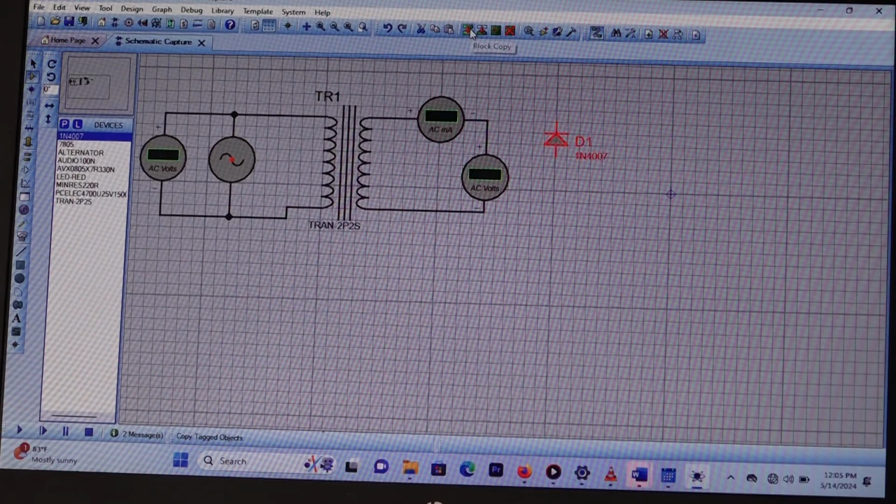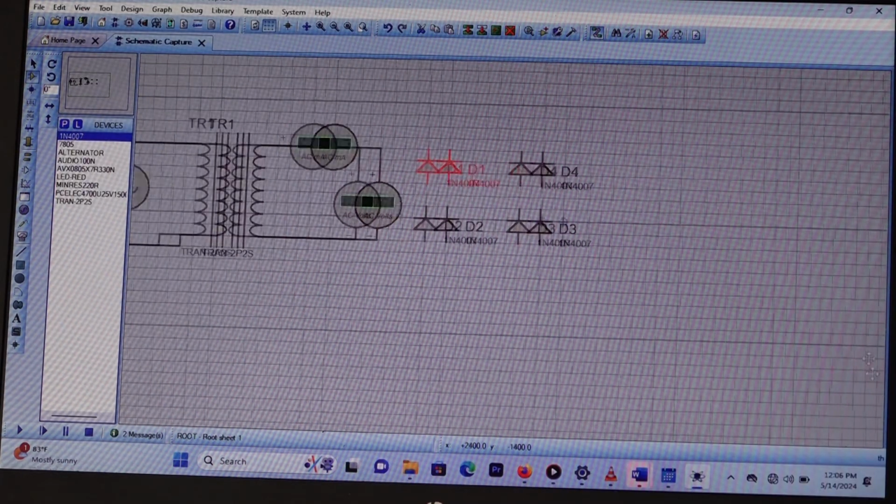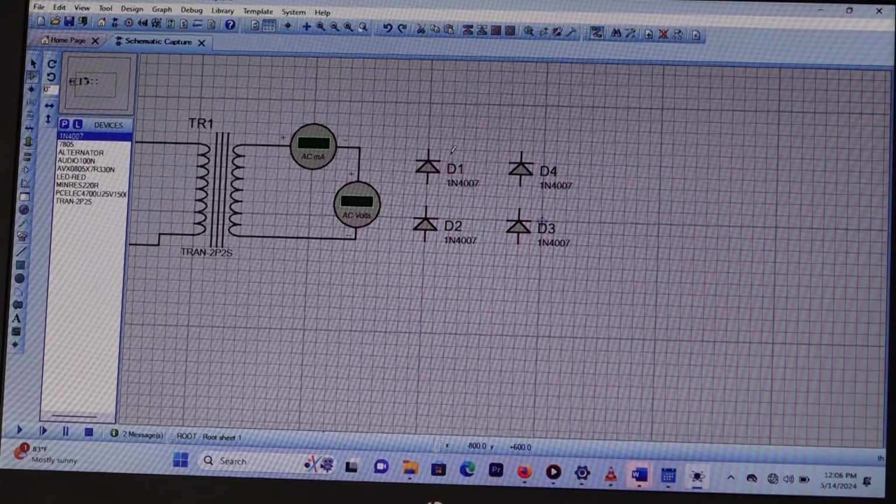Then next you can copy. Then we have the second diode. This is the third diode. And here we have the first diode. Next we've placed the 4 diodes. Let us join them. How do we join them? This will be our common cathode. Then let us join the first diode and second diode, the second diode and the third diode, and the third diode and fourth diode.